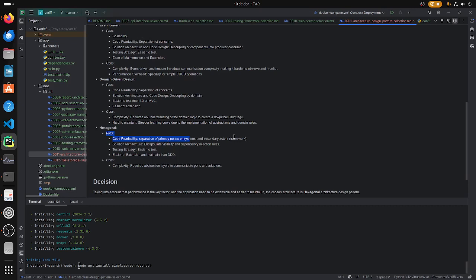So at the beginning it requires a little bit of ramp up, because in the projects I'm seeing, the hexagonal was implemented in different ways. But once you are on track, then everything is just normal. It sometimes requires abstraction layers that may not be required and can be a little bit of overkill for some people.